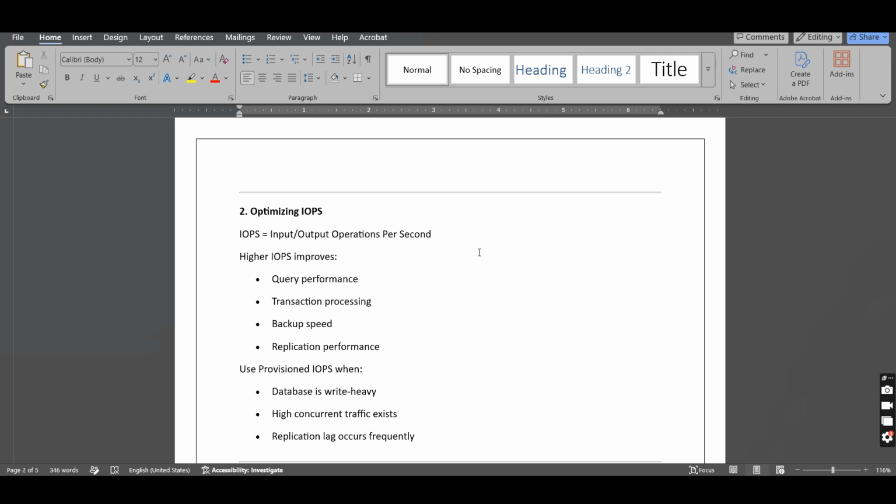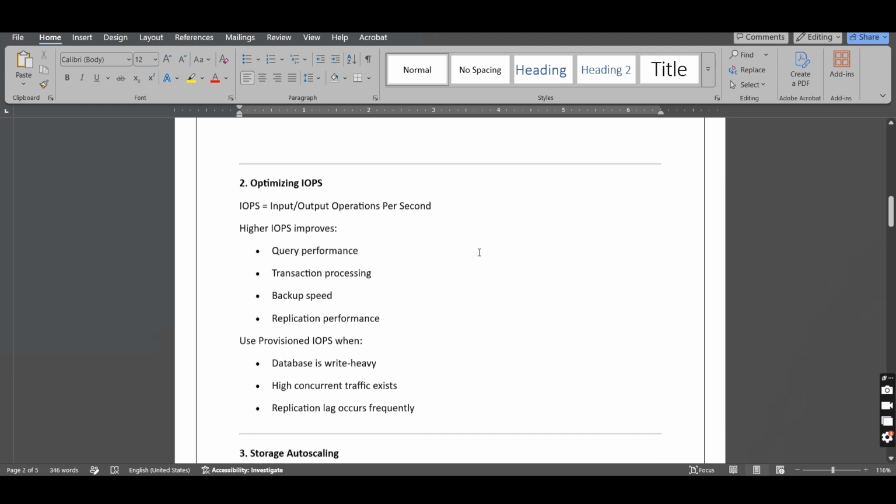Then you use provisioned IOPS if the database is write heavy, high concurrent transaction traffic exists, or replication lag occurs frequently. So these are the points under consideration.